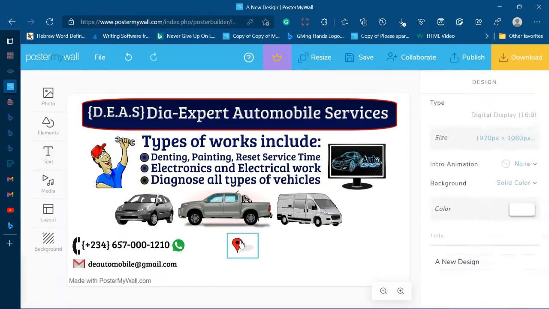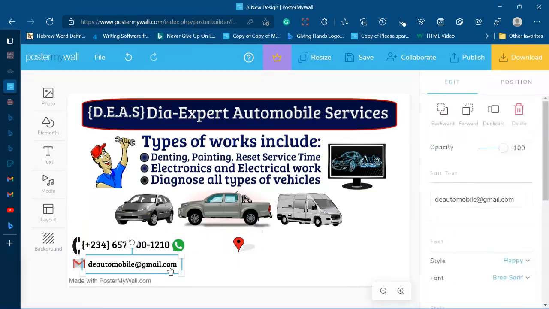Now again, we're going to need a text. So Control D, or if you don't want, you can come here to text and get the text.